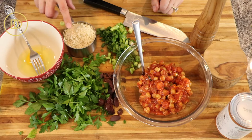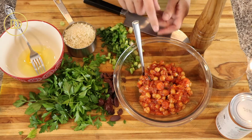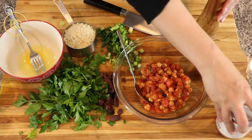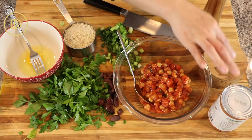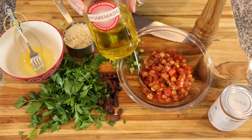Let's go over the ingredients so we can get started. We'll be using 1 egg, some panko breadcrumbs, some finely sliced scallions, leftover chickpea stew. You can use leftover chickpea soup, whatever you have, or a can of chickpeas, salt, pepper, some chopped Kalamata olives, and lots of fresh parsley, and some oil for frying.